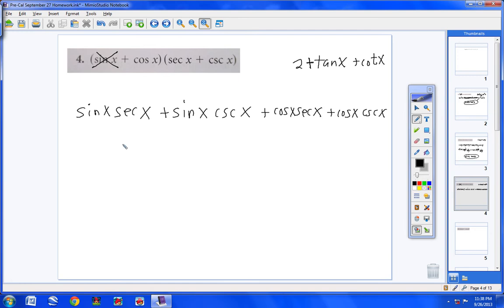I think what I'm going to have to do is use some basic identities, some inverse identities. For example, secant right here. Now watch this carefully. Secant, I'm going to put sine over 1, and secant here would be 1 over cosine. Now I'll explain later why I'm doing that.